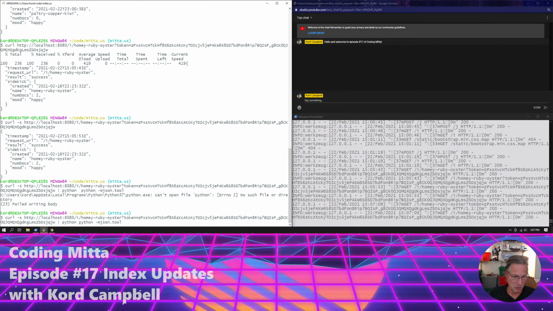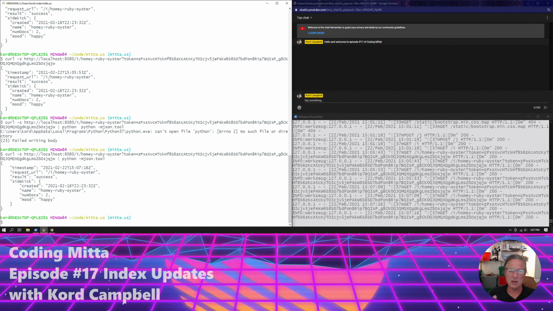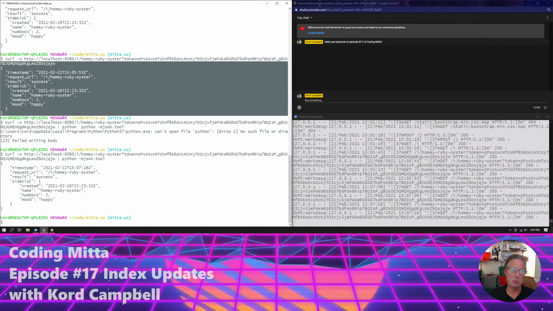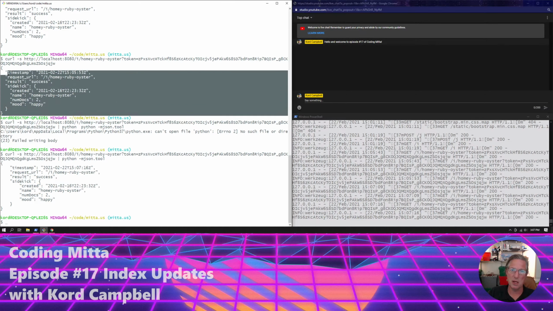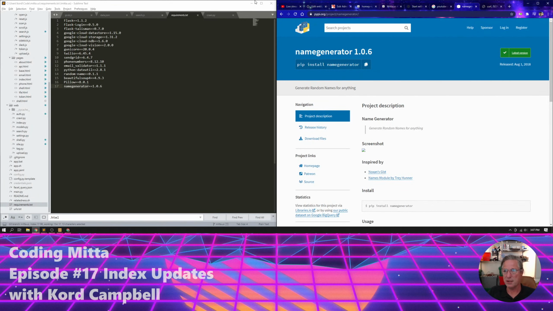Okay, so we type Python. So we got the pipe there. This is the pipe to redirect the output. You can see it looks the same, but if this were compressed, like if it was all in one line, this Python -m JSON tool would undo it for us. But I've chosen to format the JSON that's coming out of Mitta right now so that it's pretty, so that you can read it, especially so I can read it.